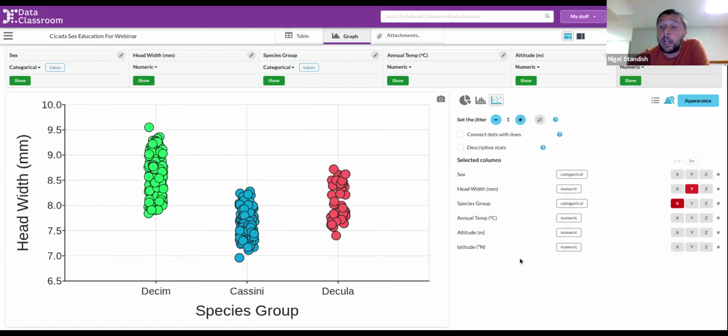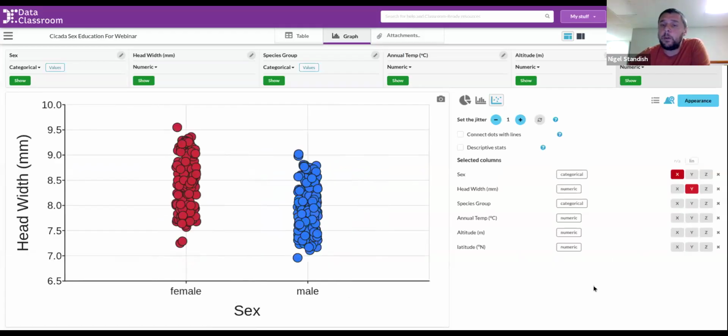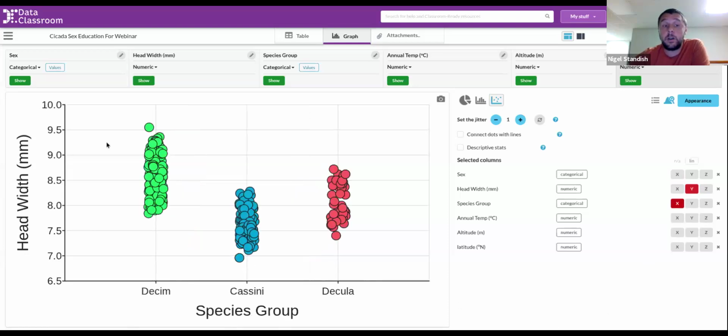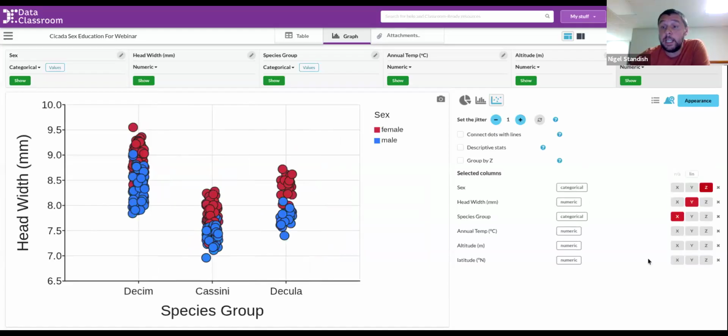So for example, here my question is, is there a difference between male and female head widths? When I click down here, I'm asking the question, is there a difference between species groups head widths? If I'd like to break that out by sex, I can put sex on Z. And now I'm looking at species groups head widths, but I'm also graphing male and female head widths at the same time within those species.